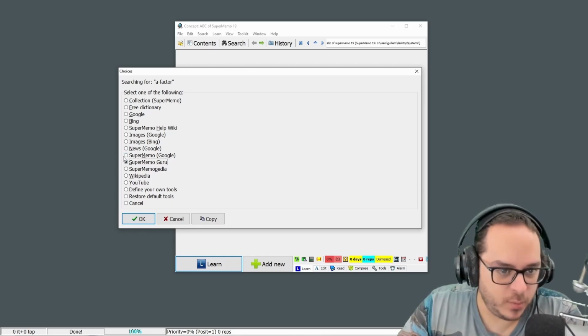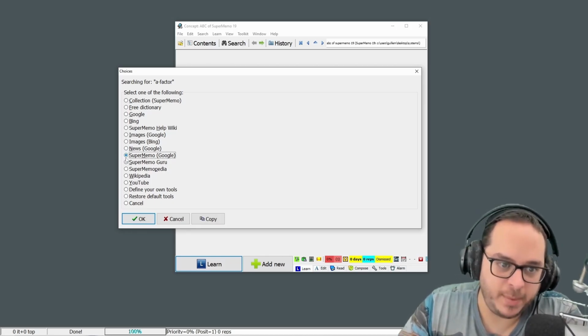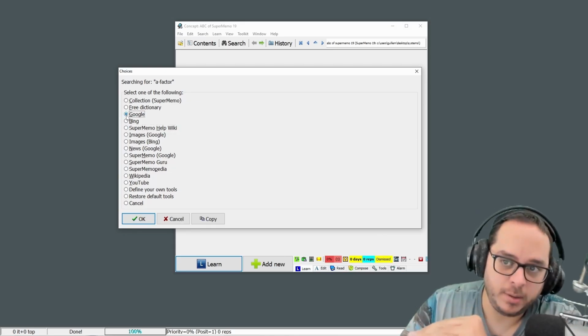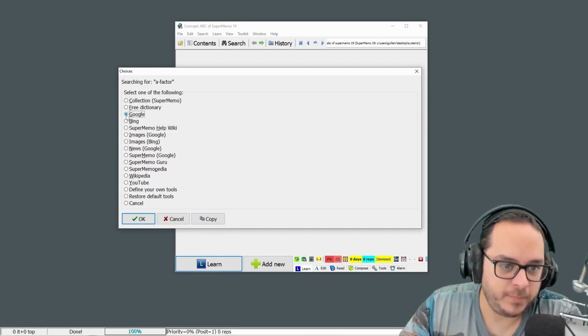If I select this one, it's redundant, the same effect. Help wiki, redundant, same effect. Straight Google was the last option on the menu, same effect. And Wikipedia, same effect. So the only new one is that I have the Guru.